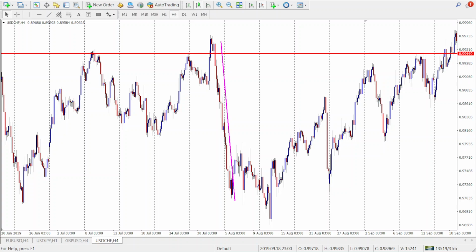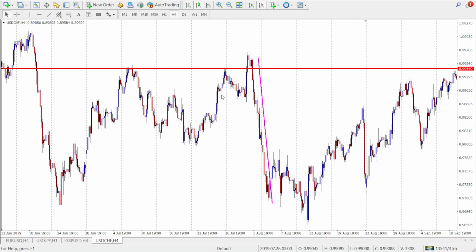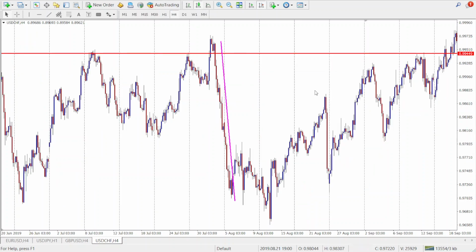So false breakouts are not random. They occur because of liquidity hunts, retail trader traps, or fake momentum. In terms of liquidity hunts, large institutions need to fill big orders, so they push price to trigger stop losses before moving in the real direction. In terms of retail trader traps, many traders buy breakouts too early without confirmation, making them easy targets. And finally, with fake momentum, sometimes a breakout happens without enough volume, leading to a quick reversal. That is the reason why it's important to check your volumes.